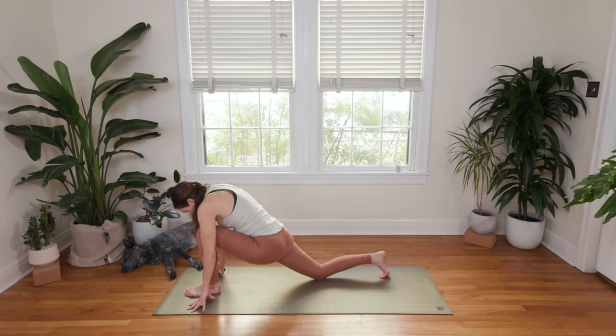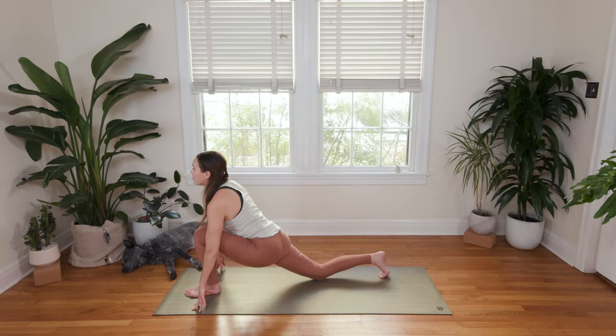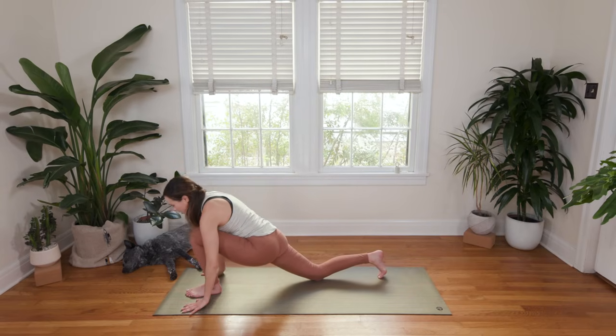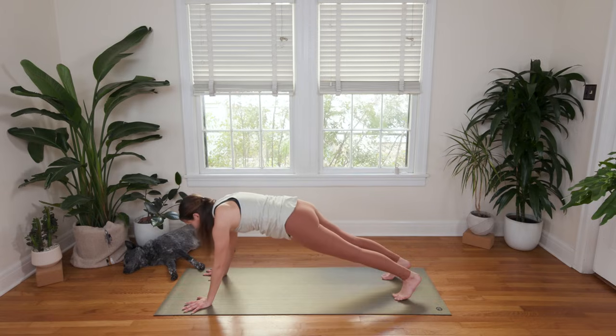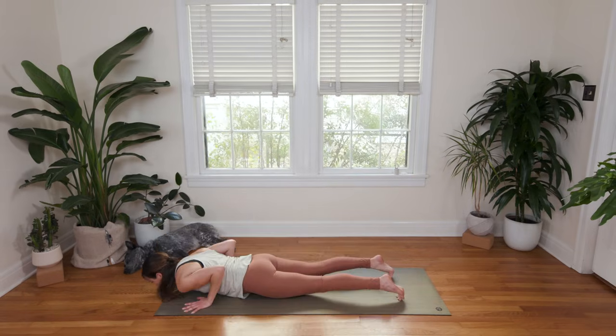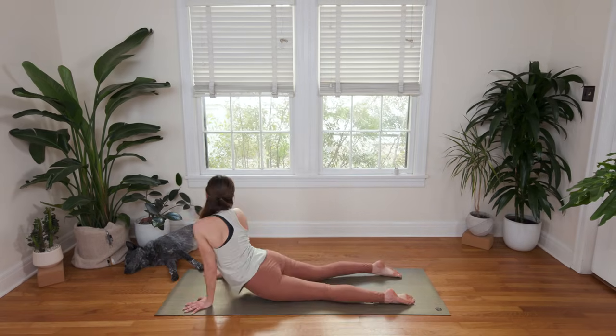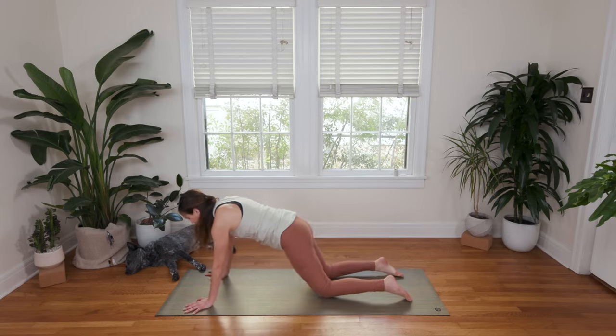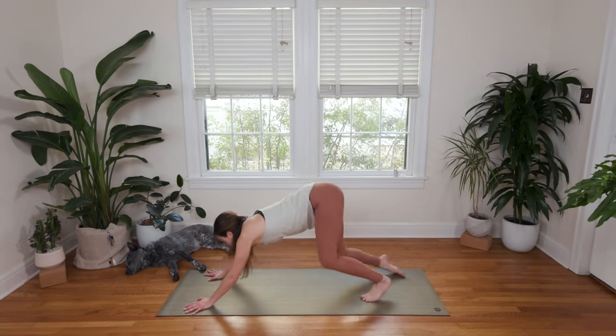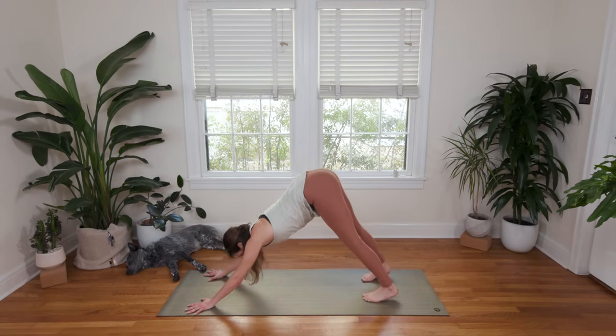Get light on the fingertips, inhale, open the chest, look forward. Exhale, plant the palms, lift the back knee, step it back, plank or half plank. Take a vinyasa here, belly to cobra or chaturanga to upward facing dog. Find what feels good. Meet me in downward facing dog. Meet Benji in downward facing dog.